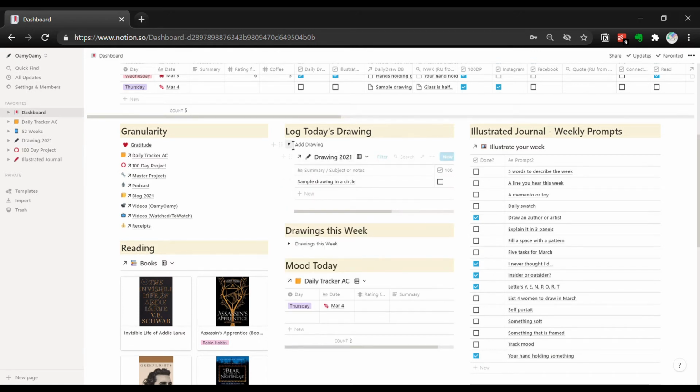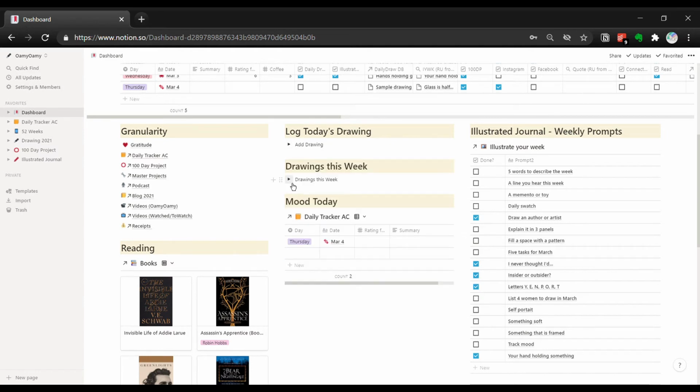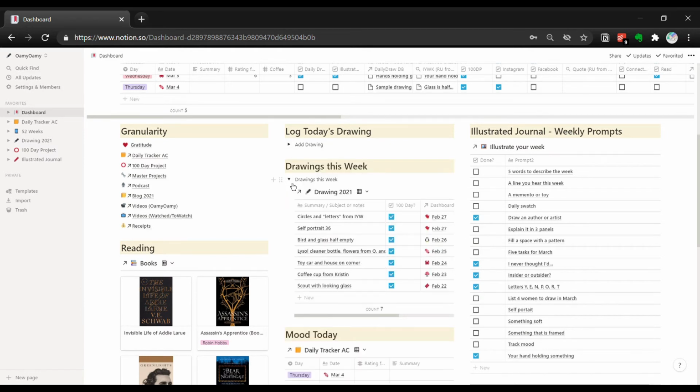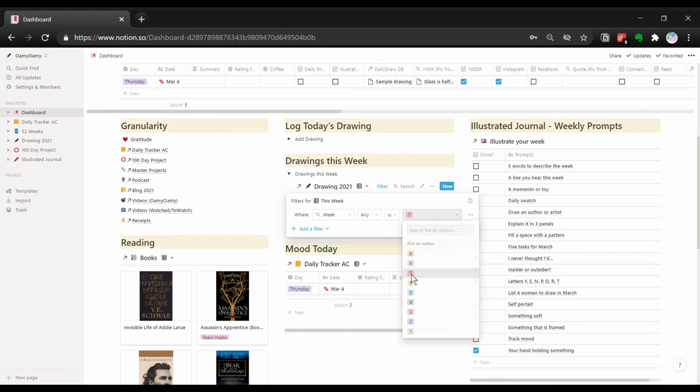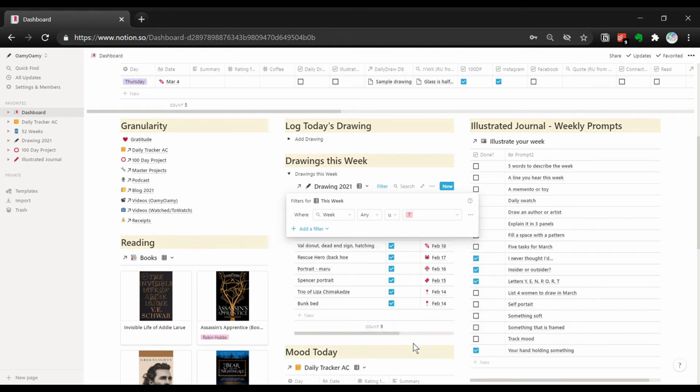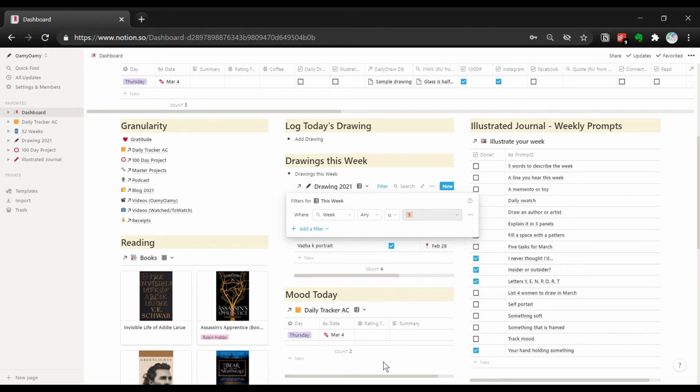I can add it right here. I can see the drawings from this week. I think I have last week's up still, so I can see the drawings right here if I want to just look at them that way, and I can change the week using the filter, so I can pull up and see any weekly set. So I can change it. That was a different week, and this is week 9, so we're only a few days in. So I really like having this small list here.